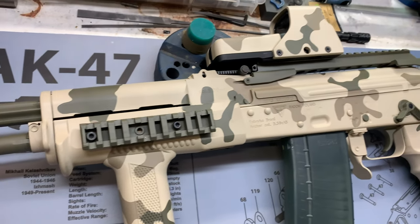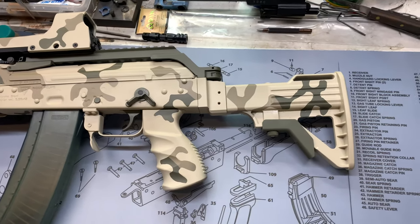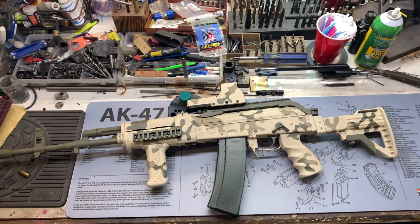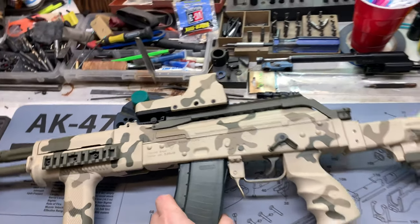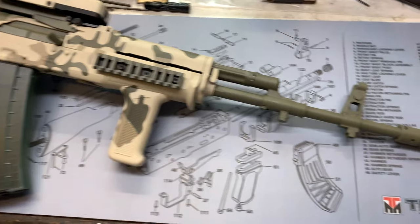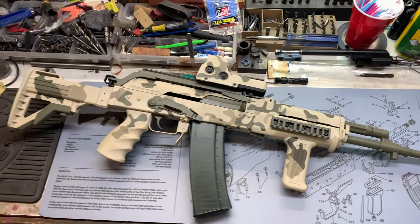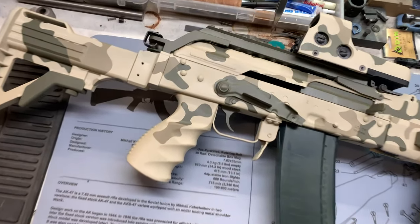Three colors: two custom color blends for the light sand and the earth color, and then that's Magpul Foliage Green for the contrasting. She just turned out beautiful — one of the most striking AK camo jobs we've done yet. And of course, the EOTech up here to match. Let's flip it around one more time for you. That Foliage Green, the way it plays with these lighter earth tones like sand and the lighter earth — almost like a coyote — just really turns out well.